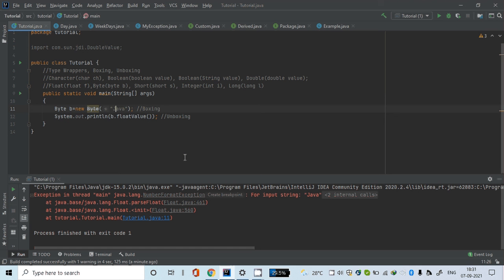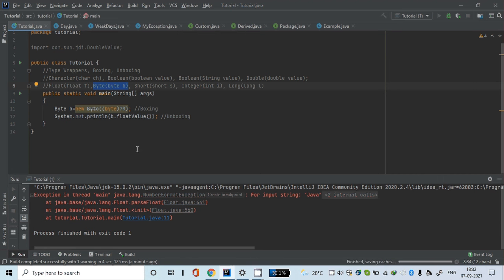So I'm going to remove these double quotes and the string. After this, I'm going to write a byte value here. Let us say I'm going to write 78 here. Then you need to remember to mandatorily write byte here, because 78 is of an integer data type. It is not a byte data type. It is going to accept only byte and a string. If I press the run button, it is going to print 78.